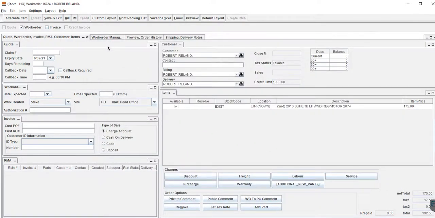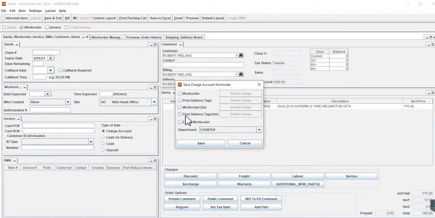In the process of creating the order, we've got another option as well, which is the option of the delivery tag. When we go to save a work order, or from the work order manager screen, we have the option to print what's called a delivery tag in Pinnacle. This is maybe not quite like the address label. It's not a label that you would put on the part to send it to your customer, but it's a great label to put on the part while it's in your process, while it's moving through dispatch.